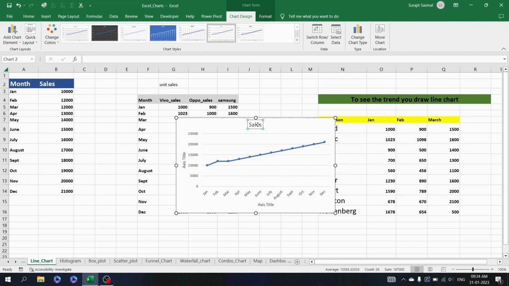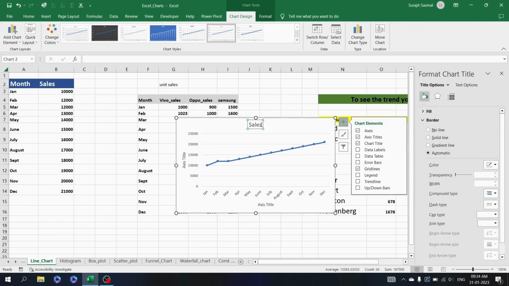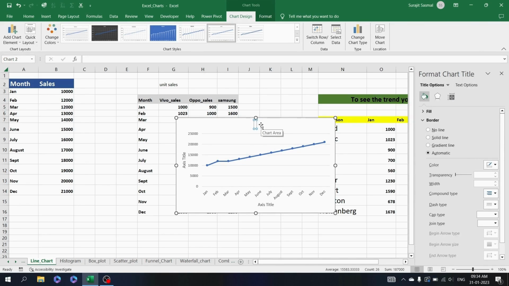Now format. Month-wise sales is the title, this axis is the sale, this is month.